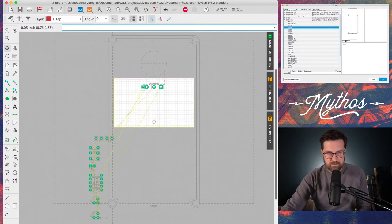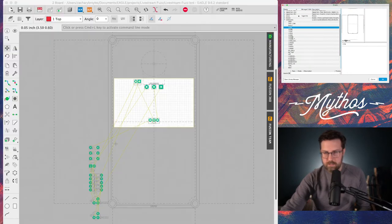There's my 9 volt, so let's put that up near the top. There's a ground, so let's put that up near the top, because you're going to need one up there. Ground, let's put one of those near the bottom here. Out, put that over here. And in, we'll put that over here. I hope you guys can see all these air wires as well. Yeah, okay, they're showing up.